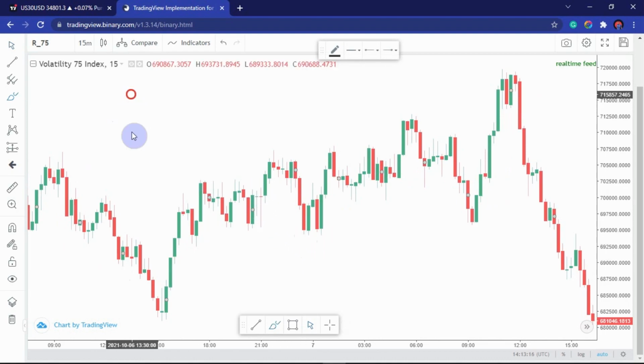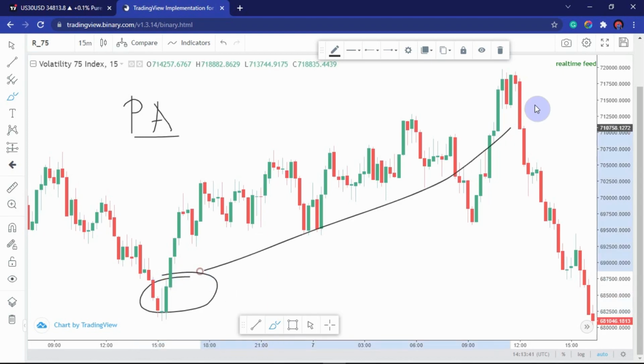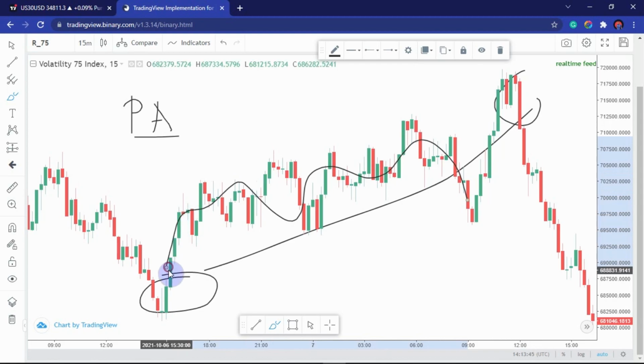When it comes to price action, our main focus as traders is the behavior, or the transition of the price from one move or maybe from one wave to another. So that action or that transition, that's what we call price action. For an example, the movement of price from here all the way up to there, all the thing that is happening here is price action.